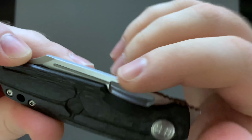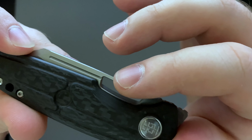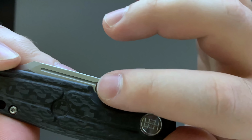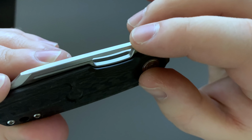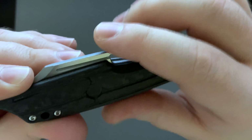Everything is chamfered around the blade. This is not a sharp edge. You can see with the light that little chamfer across the spine. Full chamfer inside the blade hole here. I mean, there are guys making custom knives with holes that rip your fingernail apart because they're not chamfered. Even this thing is chamfered.